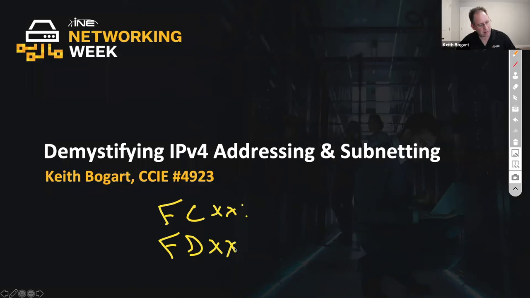Now, that would raise an interesting question in my mind, which is, if there's so much IPv6 addressing space around, why would we need private networks? Clearly, there must have been a need, otherwise they would not have come up with this, right? So if you can envision a situation where you say, all right, in my company, I need these networks over here to have private addresses beginning with FC or FD. You know, I've got some business requirement for that.